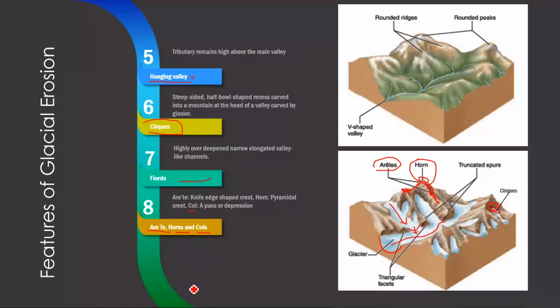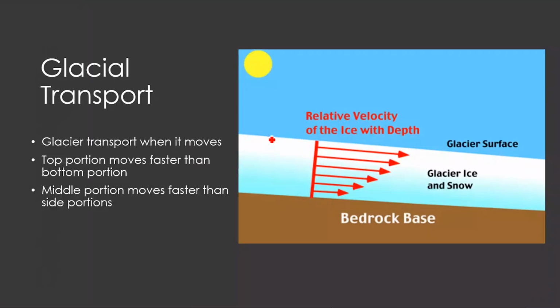After the erosional process, what is the next process in a glacier system? That is the transportation process. So this is the process of glacial transportation. A glacier moves the material as a whole. It is not like a river, but the complete body of ice moves, but the movement is at different velocity. If you see the bottom portion, that would be moving at comparatively less speed, less velocity compared to the top portion, because of the frictional forces acting from the bottom.